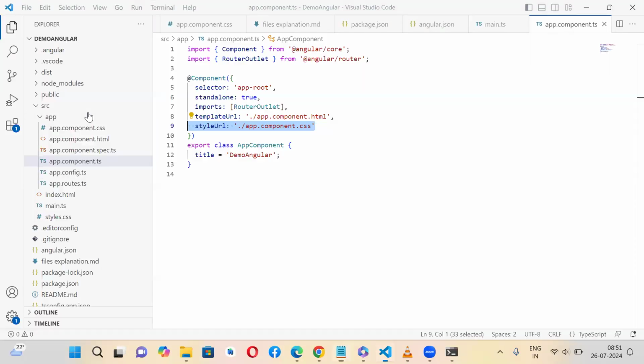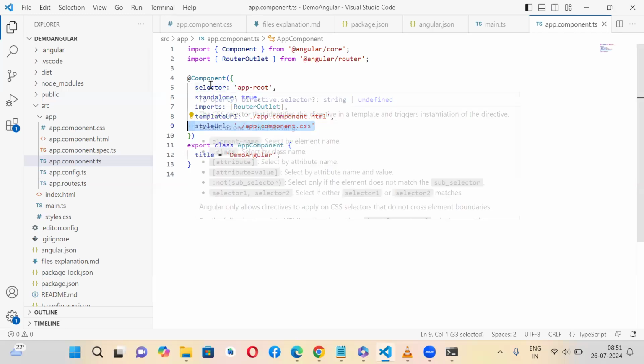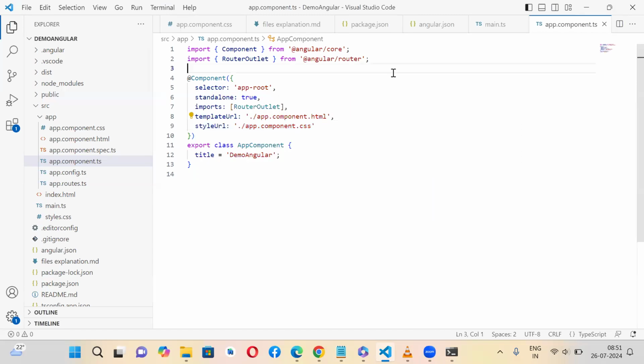You just say in Angular we have the @component decorator, and inside that component decorator we have the template URL and styles URL. This is the place where the link happens between the HTML page and the CSS page. You have to say this in your interview.